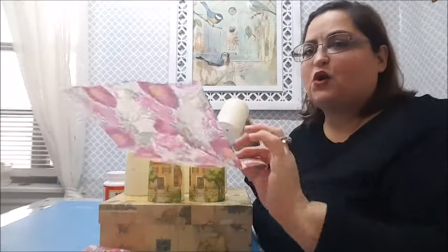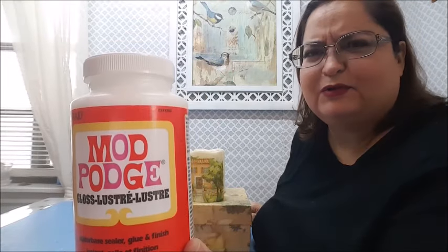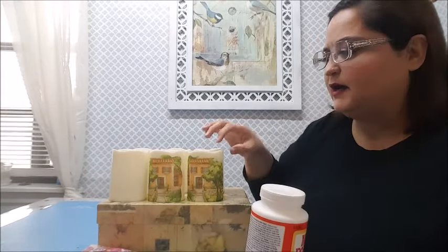I'm going to show you how to use the napkin. We're going to be using Mod Podge. If you can't find it, you can go to Walmart, Michaels, Hobby Lobby — even Home Depot carries a Mod Podge. Dollar Tree actually carries a one or two ounce little bottle for a dollar. So if you just want to do one little candle, buy a dollar napkin, a dollar bottle of Mod Podge, and a dollar candle — you'll spend three dollars and have a cute little candle. You can also use Elmer's tacky glue or any white glue watered down a little bit.